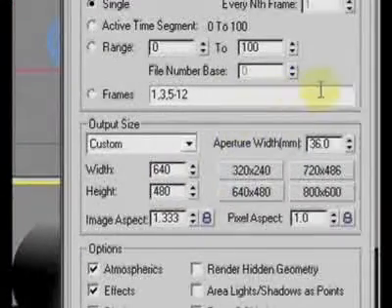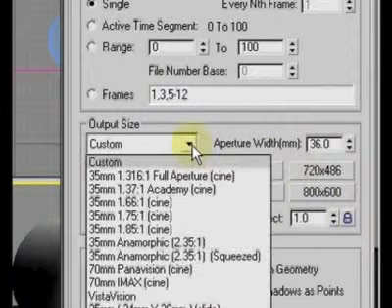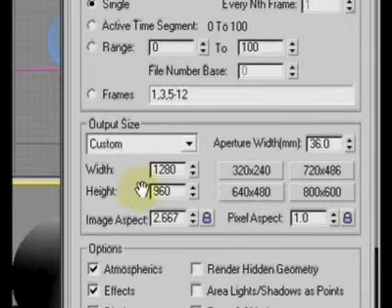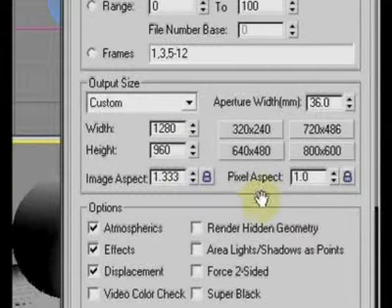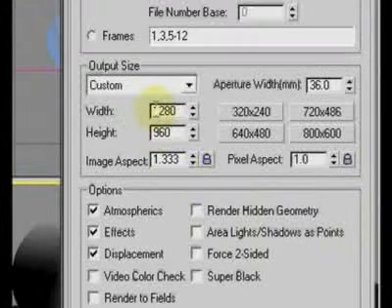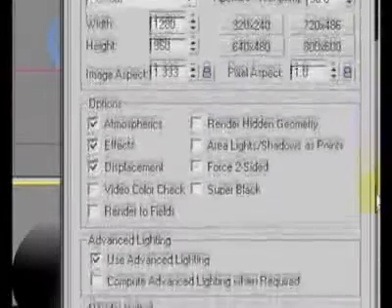Okay, and then I come down and say how big do I want this, and it's got a load of preset sizes. You can set stuff up, it's got stuff there in the menu that you could use. I'm going to make this fairly big. I'm going to make this 1280 by 960, which is about the size of a 1.3 megapixel camera. So that's going to give us a fairly good render quality. Okay, so that's going to be the number of pixels. So if you think about that, just like with a camera, the more pixels you have, the better the quality of your image, the longer it takes to render.